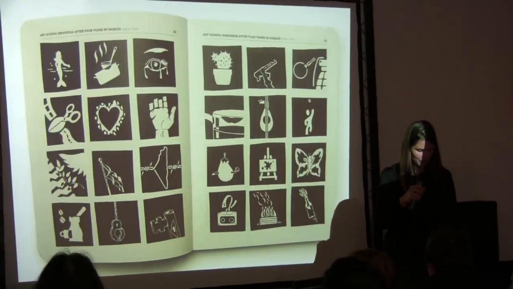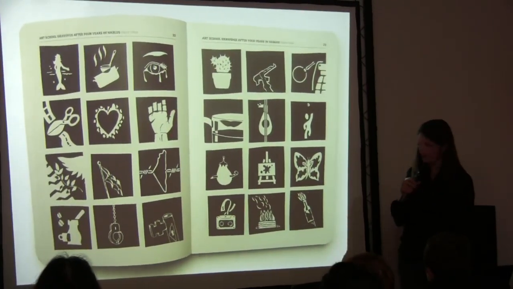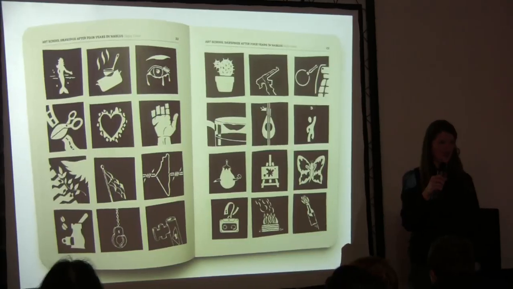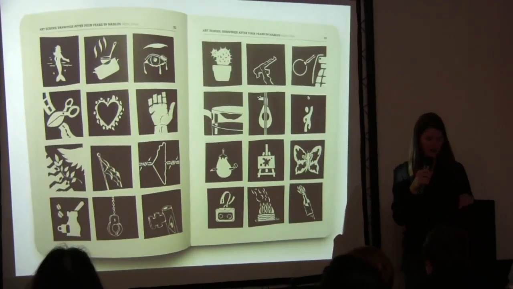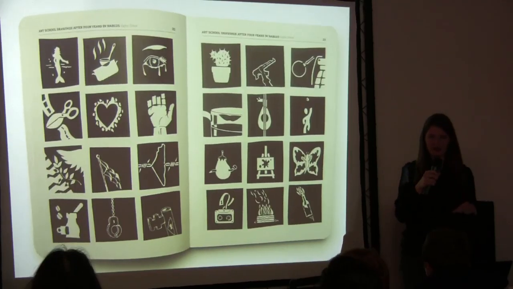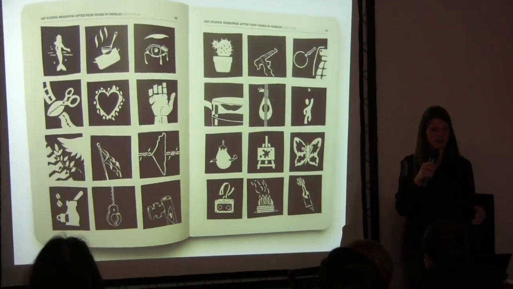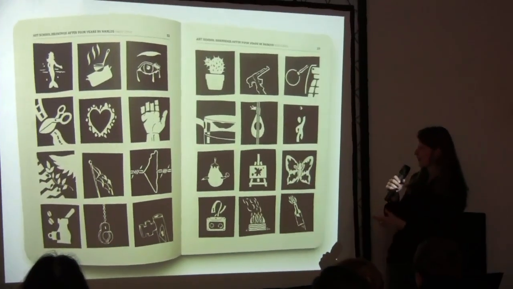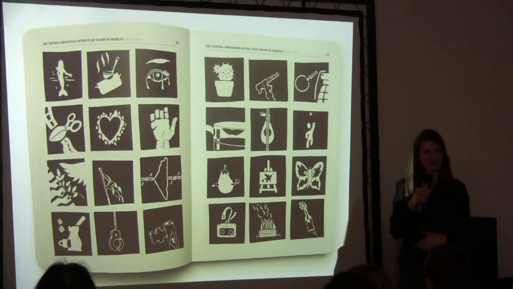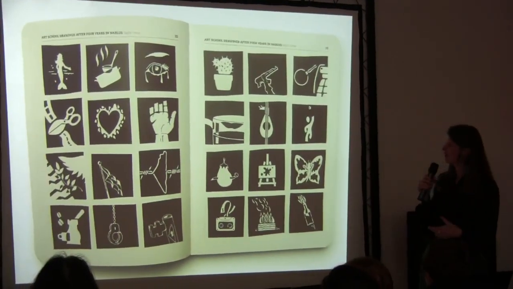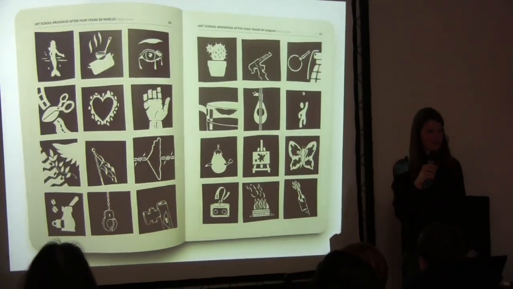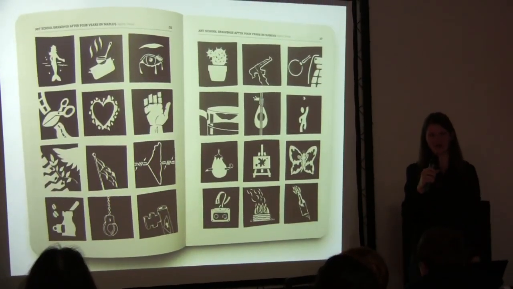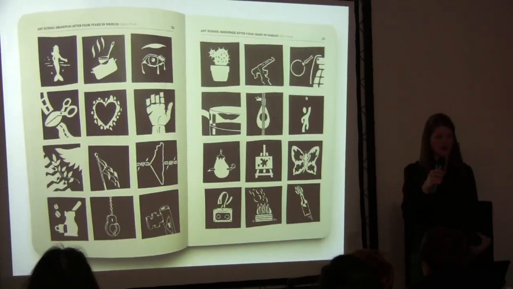Art school drawings after 4 years in Nablus. So this was just an art school exercise, like make drawings in black and white. And this guy found it interesting how he made these drawings very intuitively, thinking, hey, what will have a high contrast? And then when he was invited to participate in the Atlas, he said, hey, but actually, if I look back at my art school work, isn't it strange, the subjects that I chose, but these are the subjects that, I mean, living there influenced my mind.